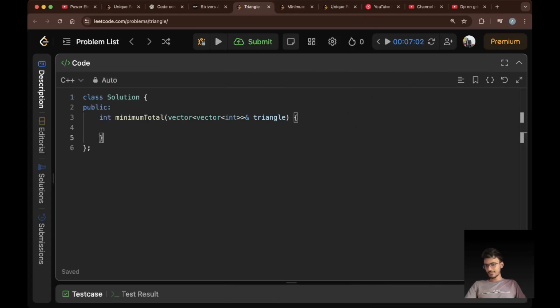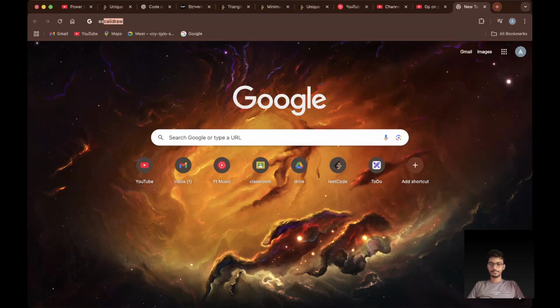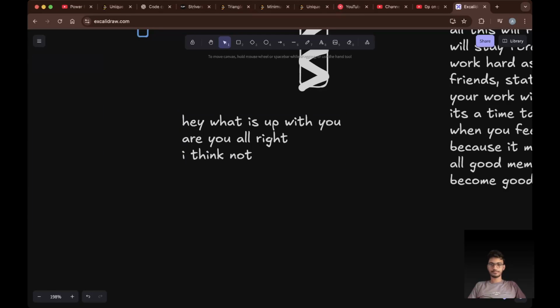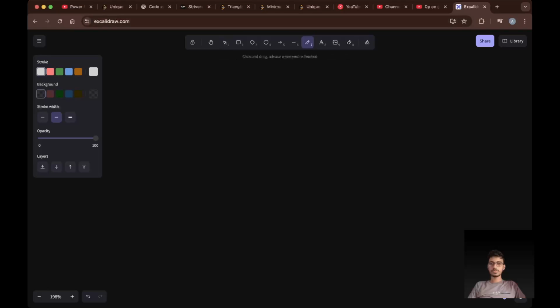Does this look the same as the previous question? Yes, it is similar to the previous question. Just here is a triangle-type structure. If you want me to write it out, let's say this is like this.